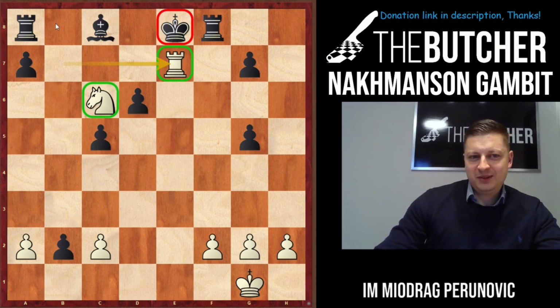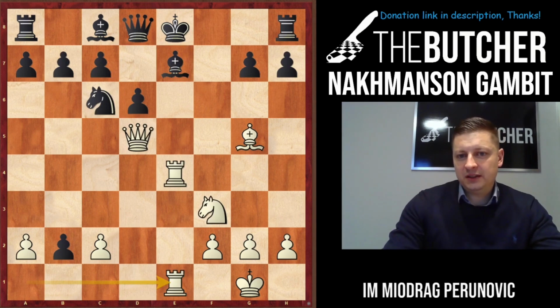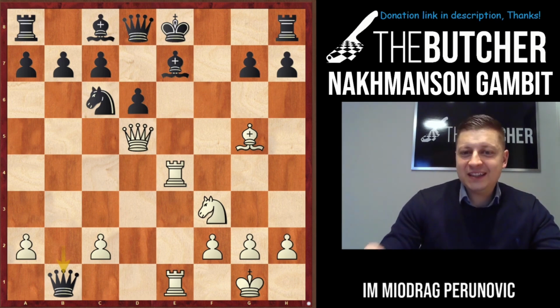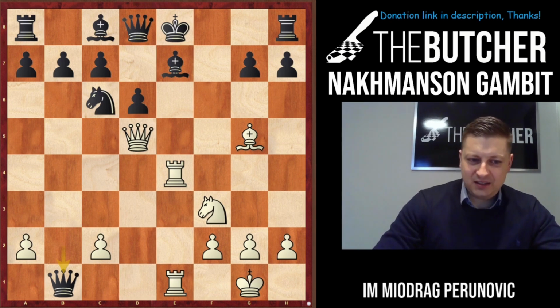Black is up a rook. He's about to promote the queen, and still he got mated. After c takes b2, rook a to e1, I found one correspondence game where black played b1 queen. The game was played back in 1997, when black players couldn't deal even against this gambit in correspondence chess.